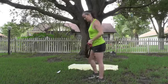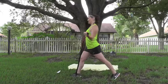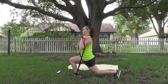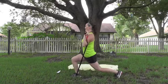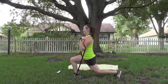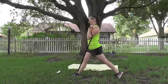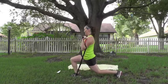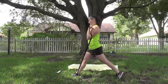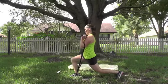Hold both handles. I'm turning sideways so you can see form. Step your right foot on the band, step back with the left. Pull those bands up — handles up to the shoulders. Drop that back knee and lift. Chest up, abs in. Front knee stays behind or directly over the toes. Give me 10 more. Stand tall.